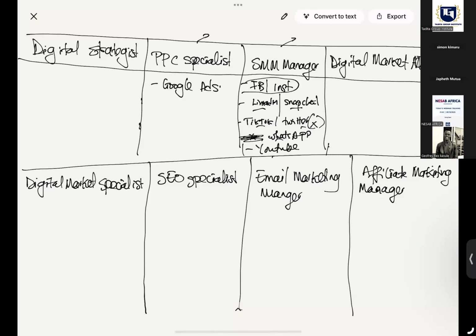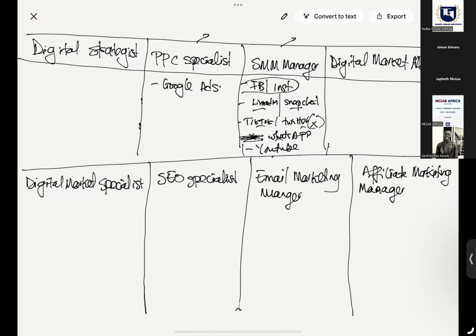You should know the various types of ads, the various types of campaigns, the various types of objectives. You should be able to know what a campaign is, an ad set or an ad group is, and of course, ads. All right. Able to manage your seasons, able to manage your category, and able to manage your products. So once you learn how to create Google Ads or search engine campaigns, then that makes you a PPC specialist.